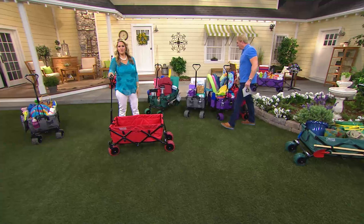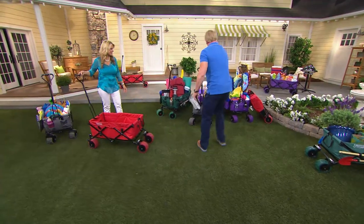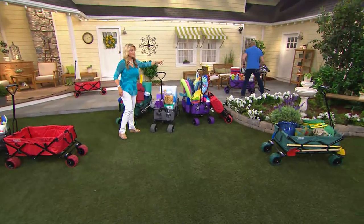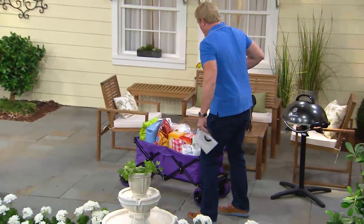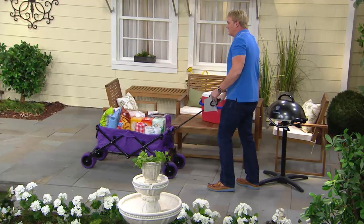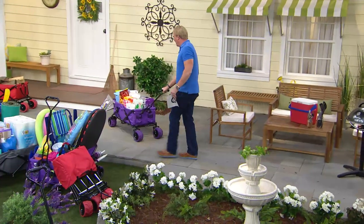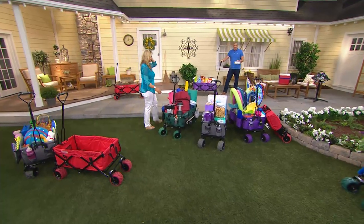Here come the groceries. So smart. And very smart. A lot of groceries, right? A ton of groceries. We got groceries here. We got groceries up here. And we even have room for tailgating or what have you. I mean, there's so many different uses that when you get this at home, you're going to find that you're going to use it for so many different things. This looks like an LSU party, LSU tailgating right here. So just a whole bunch of sodas and waters and chips and you name it. And again, easy to maneuver.